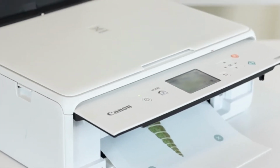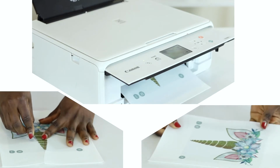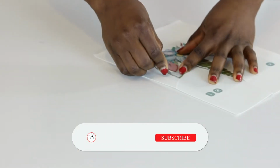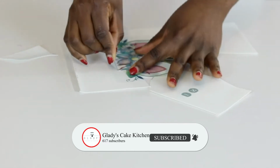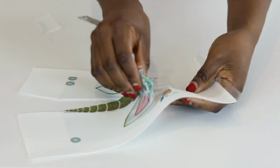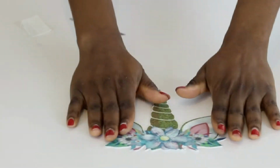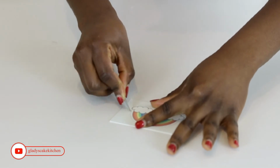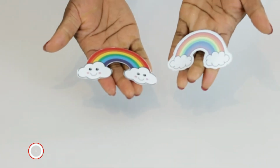This image was printed using an edible printer and a Google stock image, but this can also be purchased. After printing the unicorn horn and rainbow images, I began cutting out each image from the sheet. This must be done carefully, following the lines of the image. When the unicorn horn was cut out, I carefully stripped it away from the plastic covering behind the sheet to reveal a floppy cutout image. I did the same to the rainbow images too before setting these aside.